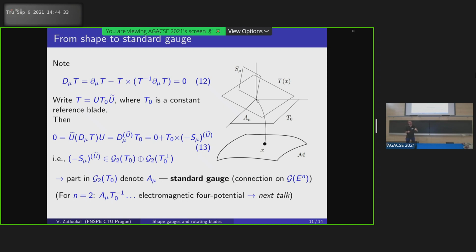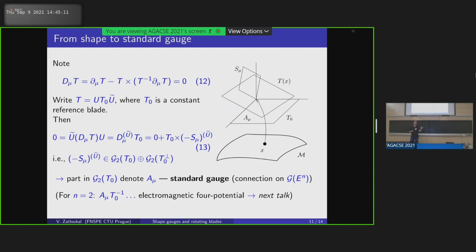If the little n is equal to 2, yeah, so we envisage the T0 to be two-dimensional. We can rotate there. We can define a connection. But here we are working in a bigger space where this two-dimensional plane is embedded. But we got to this standard gauge. We will see some explicit example of a plane electromagnetic wave. So we will have the A mu at the beginning, and we will see how this S mu looks for the electromagnetic wave.